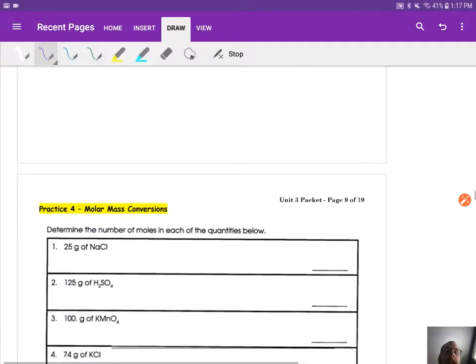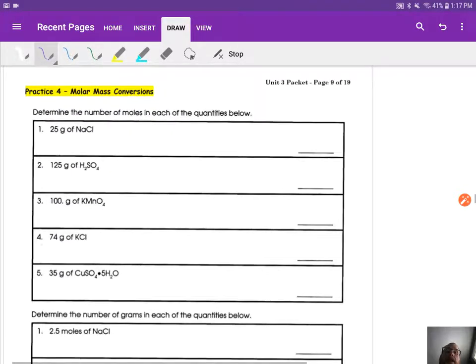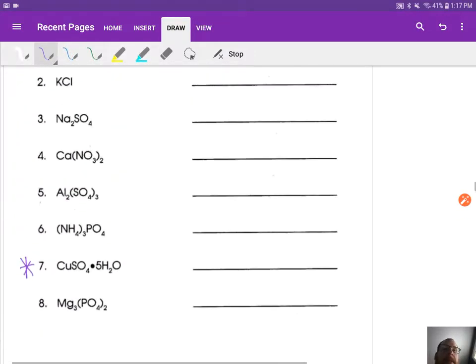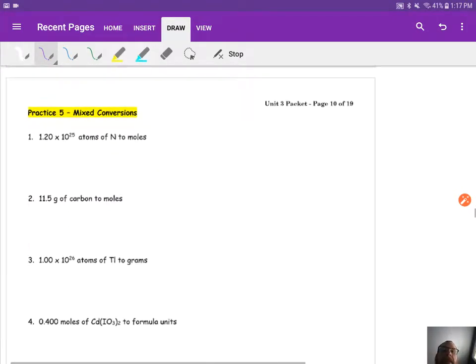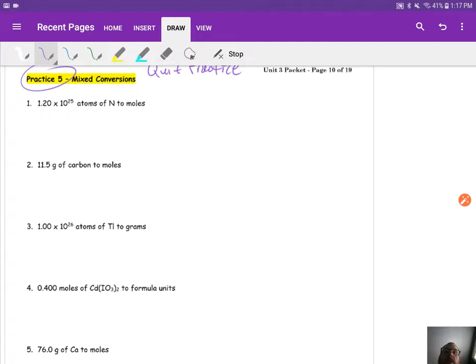Practice 4 is using that molar mass component now as conversion factors, like that example that we just did. Some of these compounds, guys, are the same as practice 3, so that'll save you a little bit of time. And then practice 5, okay? This is the one that is like your quiz. So this would be your quiz practice, where it's all mixed together, all the different types. So this is where you want to really spend a lot of time and do a lot of extra practice, get questions answered, because this is what your quiz will be like.